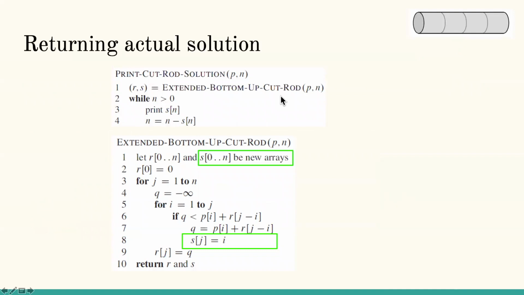Returning such a solution is not extremely difficult. Say, for example, if we are talking about the bottom-up solution, then all we need to do is change the max into an if condition, so that any time we observe an improvement, we make a note of where we actually had the case of better revenue, and then save it into an array Sj. Now this array Sj or Sn maintains the list of indices to make the optimal cut.